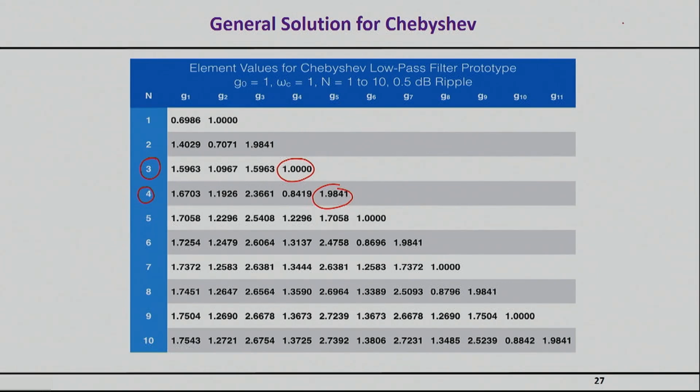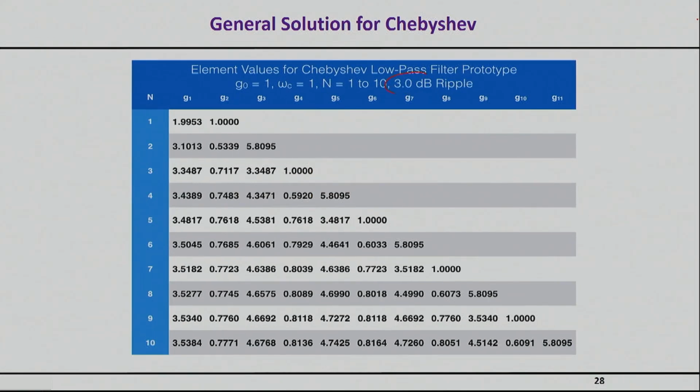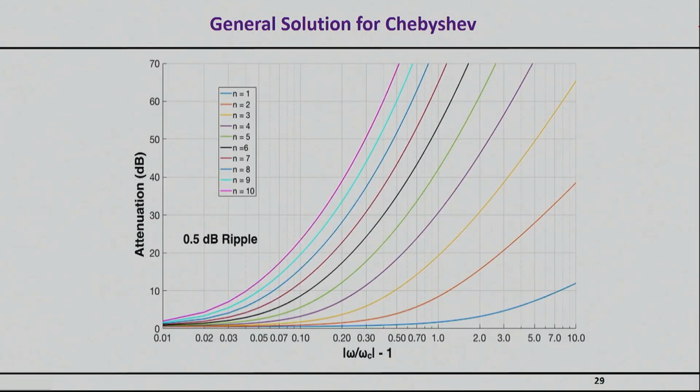Now, this might appear as an inconvenience, and it could be if you make a simple brute force lumped element realization like the one we're talking about here. But as you will see pretty soon, that's not that big of a deal. Also, you will find many different tables for different levels of ripple. This is a case for 0.5 and 3 dB. Here I copied two tables that you will often find in books. But to be quite honest with you, these are not useful tables in the sense that no one designs a Chebyshev for 3 dB. In fact, even half a dB ripple is pretty high. Most people will design 0.1 to 0.2 dB ripple these days.